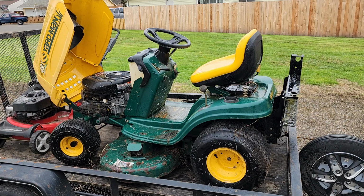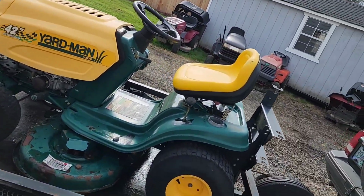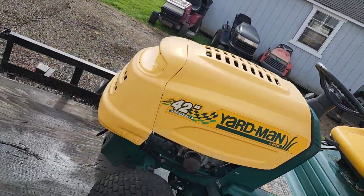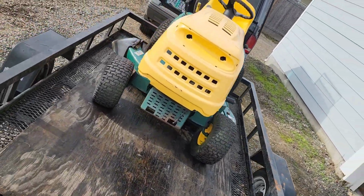All right, let me finish spraying this down. Well, gang, we are back from the car wash, and she cleaned up pretty good. What do you think? It's yellow.